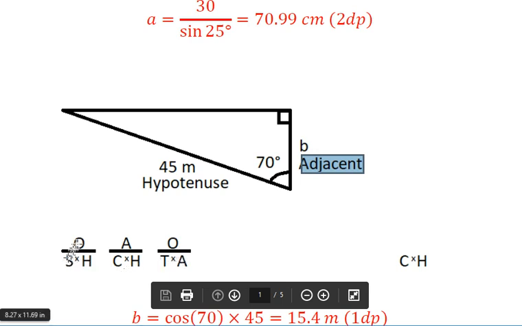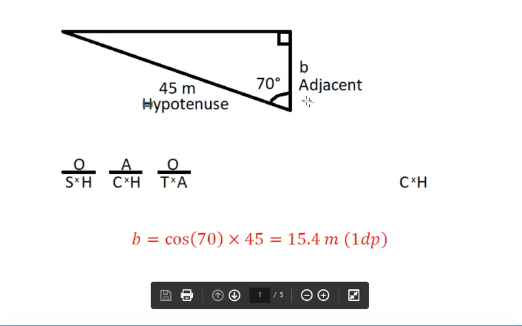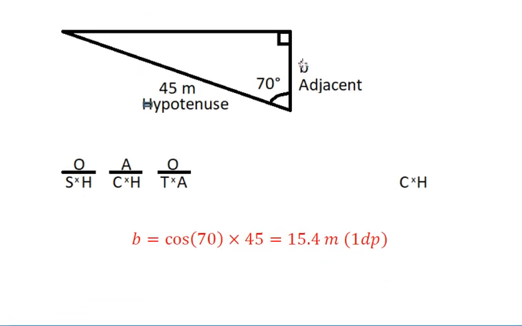Now which one of these, either SOH, CAH or TOA, has our A for adjacent and our H? Well, we've got CAH, C-A-H. Alright, and then how do we put this into the calculator? Well, you've got to cover up the thing once again that you're trying to find. We're trying to find our B. Now our B has the adjacent associated. Our B is adjacent, alright?